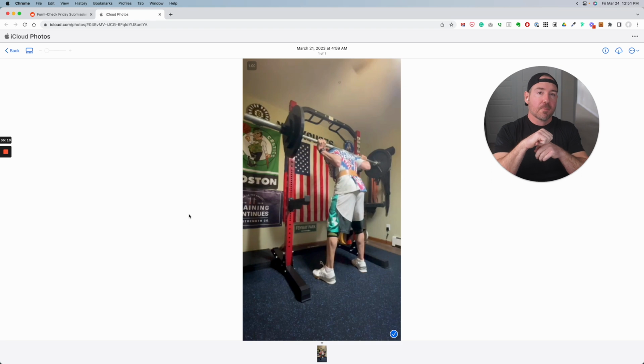So with the thumbs on top grip, all the weight sits on your back. With the thumbs around grip, we take more load in the hands, like I was just talking about in the last video, or in the wrist. So you have to play around with the ratio of how much weight sits on your shoulders and how much weight you allow to sit in your wrists. And so you need to mess around with grip width. If you can pull your hands in a little closer, it bunches up the muscle mass on your back. And so more of the weight can be on your traps and posterior deltoids and less in your wrists.